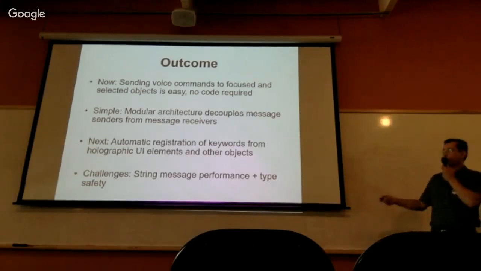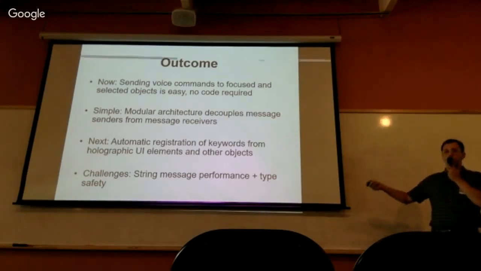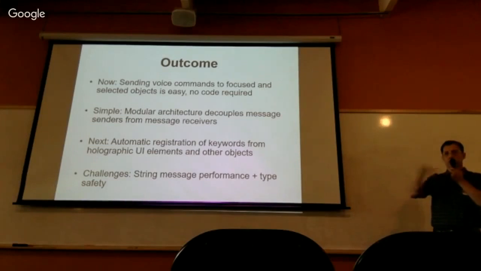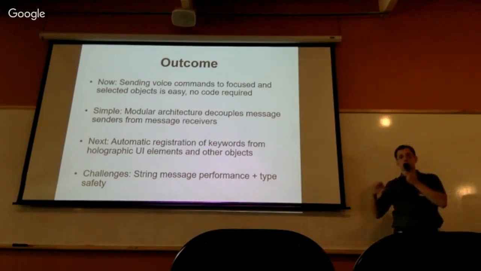You just drag and drop a new prefab from the Holo Toolkit, from your project view, right into the scene hierarchy, and you already have a couple of keyword events pre-wired for you, and you just change them to fit your application, but you don't need to write any additional code for sending those messages.